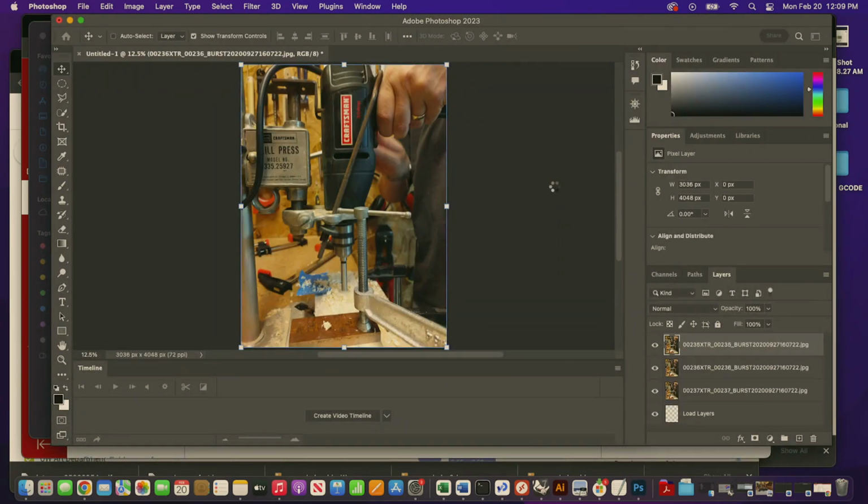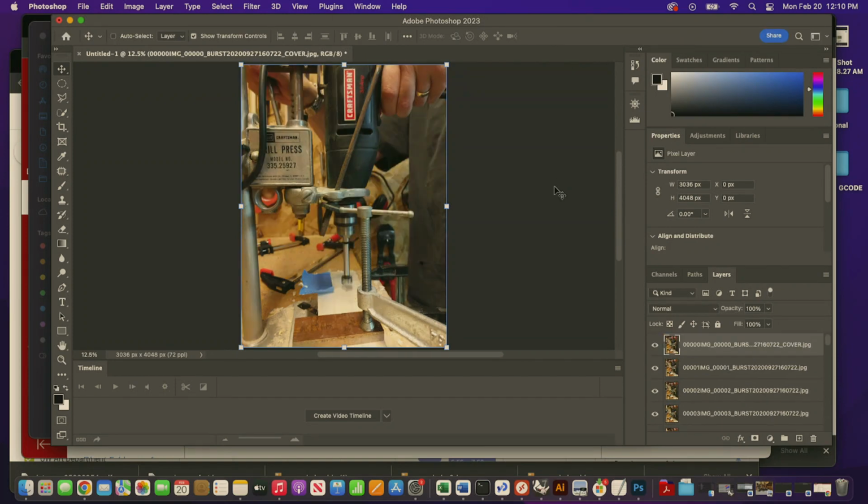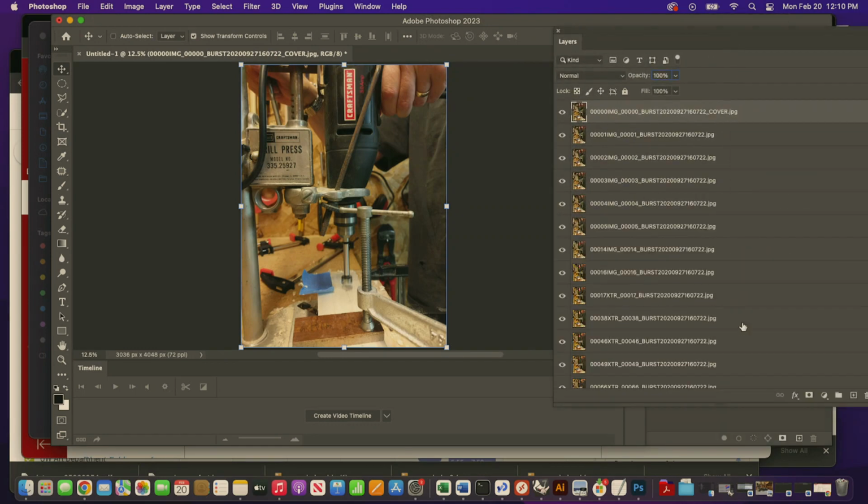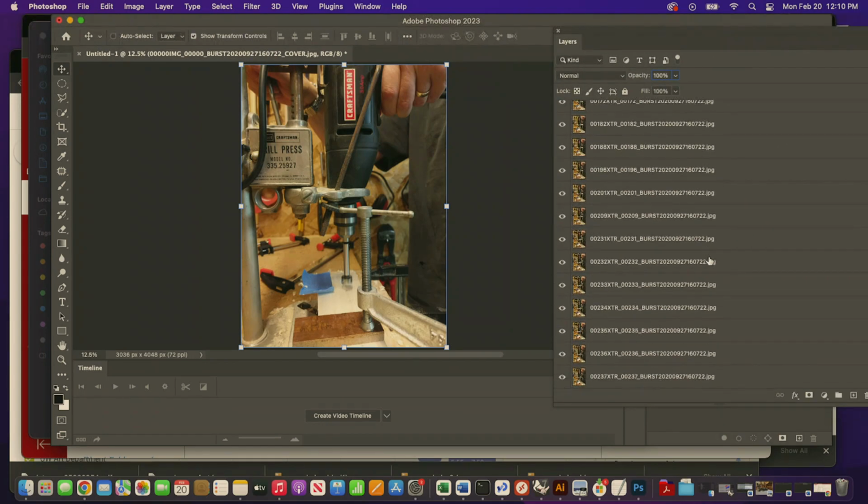This sometimes can take quite a bit of time, depending on how many frames you have and how large they are in pixels. If you have a really brand new phone and you're shooting in the most high-res format, you might want to consider choosing a low-quality mode if you're doing a lot of bursts, because they can fill up your card or your drive. In any case, this has now populated all of those images to layers.